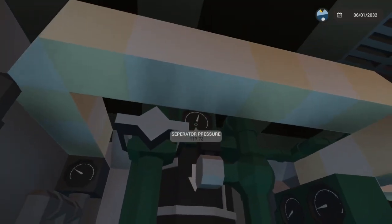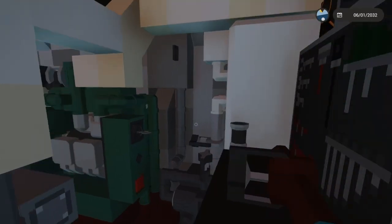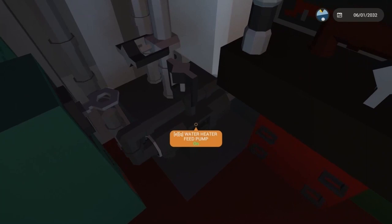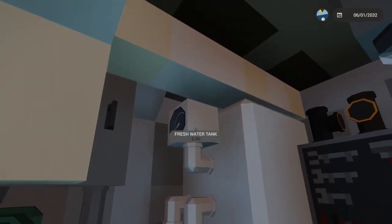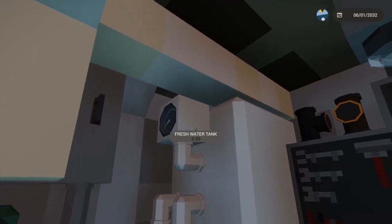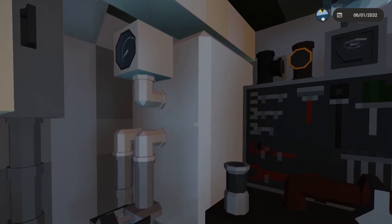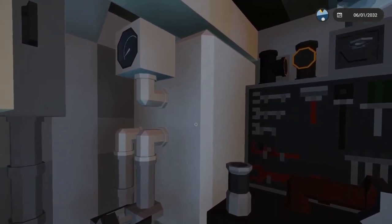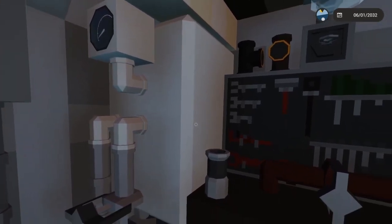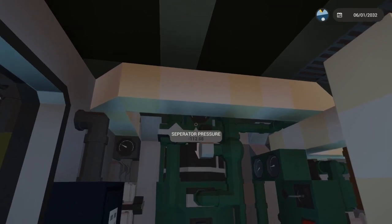I'll go ahead and turn that on. It'll begin charging the system, which is why we're showing a negative pressure right now — you can hear it running. We'll move over to the port side of the ship in the engine room and make sure the water heater feed pump is on — I already have it on. It'll start filling the lines going from the pump to the water heater in the bow of the ship, and eventually it'll start filling the freshwater tank, which you can use to store the freshwater and use it while you have the distiller off. If you don't have fresh water, you will not have heat, so that's something you need to be aware of when preparing for the Arctic. I would recommend having cold weather clothing on while you wait for fresh water to be produced. It does take a very long time to fill this tank — the distiller is not fast — so keep that in mind when preparing your Arctic missions.